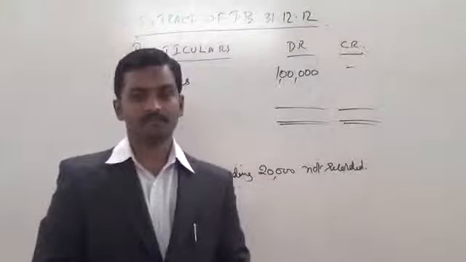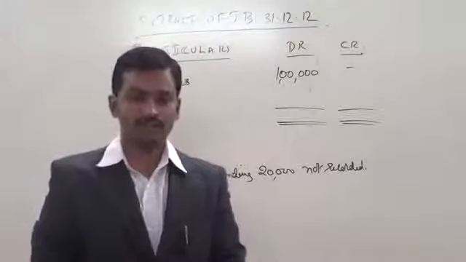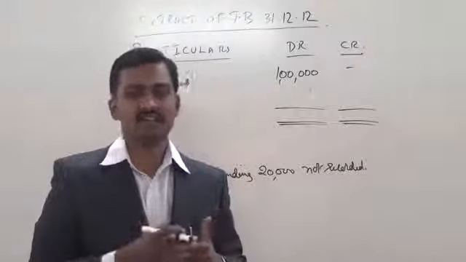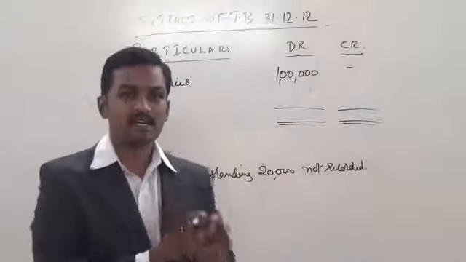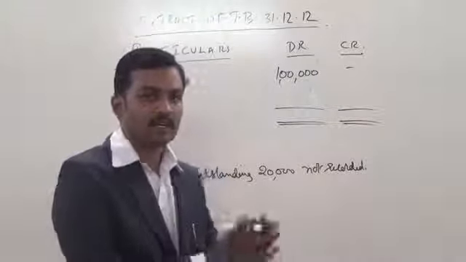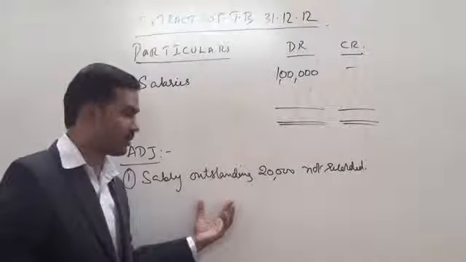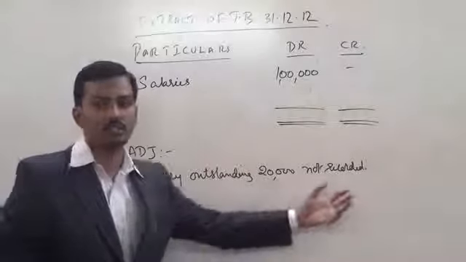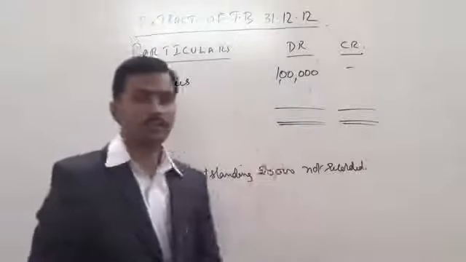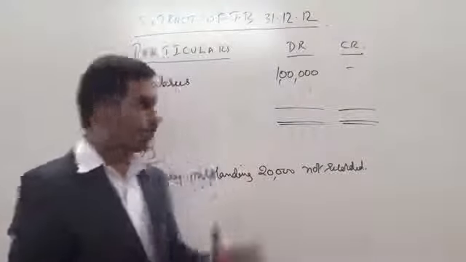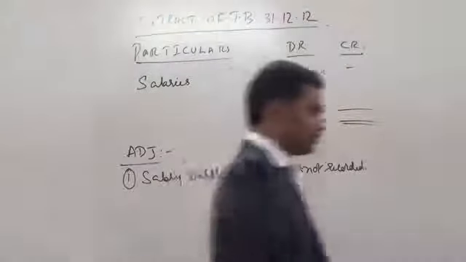So during the year, let us say we have paid 1 lakh rupees as salaries to our staff. So we have already passed the entry, salaries account debtor to cash. Salary account was debited with 1 lakh rupees. Salary account is showing a debit balance of 1 lakh and that is being shown in the trial balance. But outside the trial balance, some more information is given to you. Salary outstanding 20,000 not recorded. So outstanding salary of 20,000 has not been recorded. How do you deal with this information when you are preparing the final accounts? I hope you would have noted down this small problem. Now I will proceed and I will solve the problem for you.